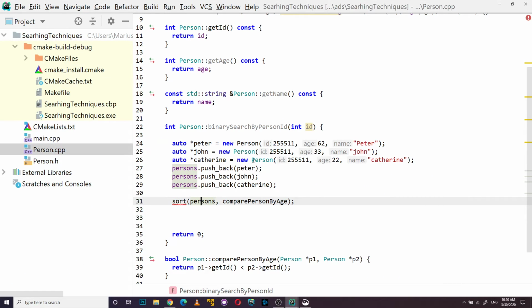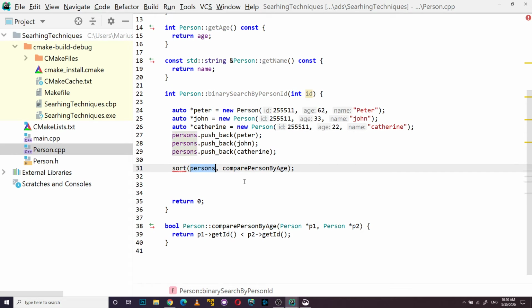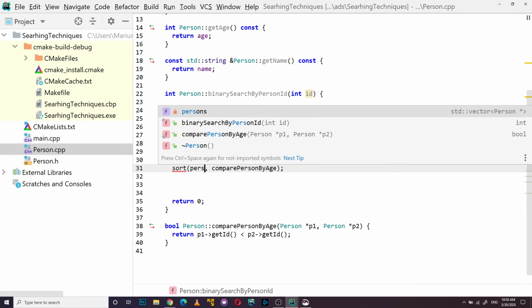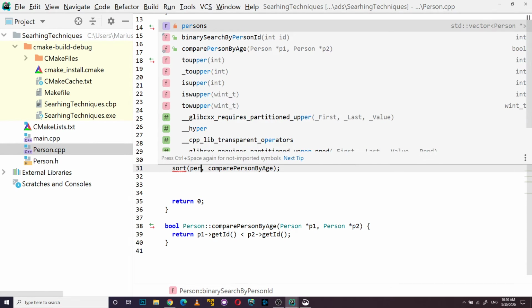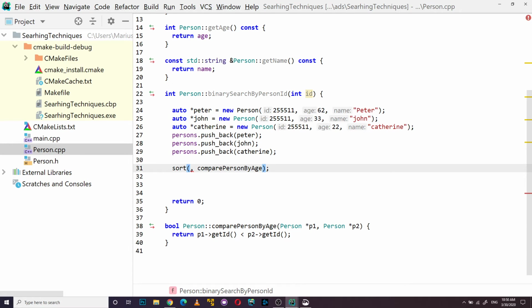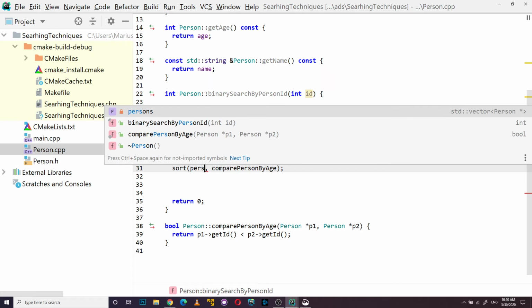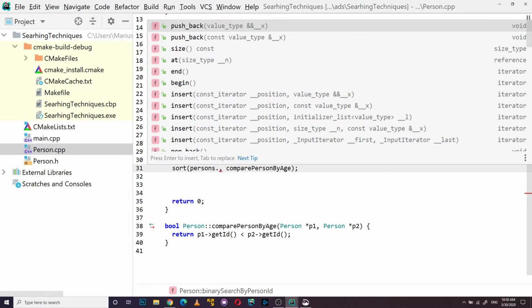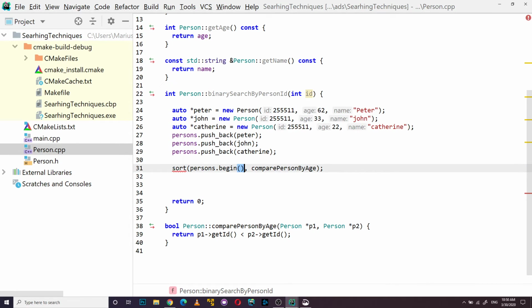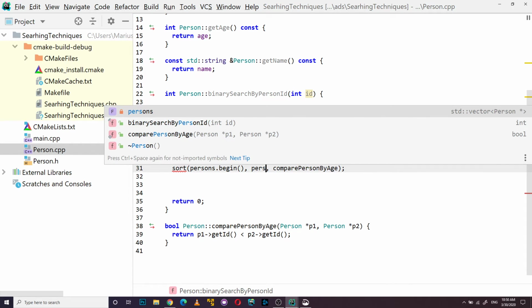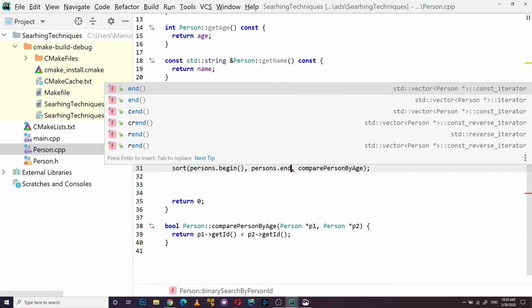Here is a vector, and for a vector you need, of course, to give the range, persons begin and persons end.